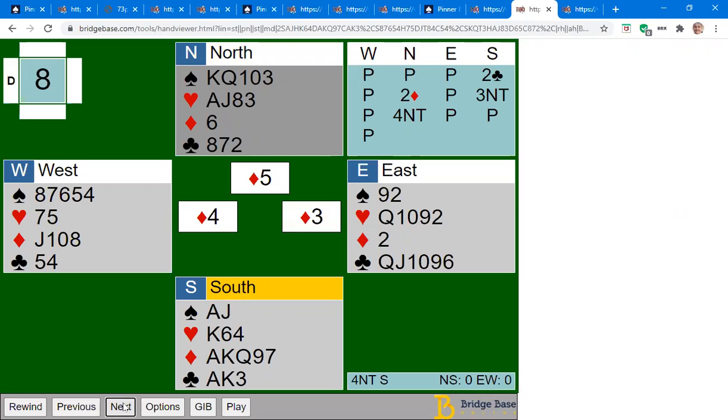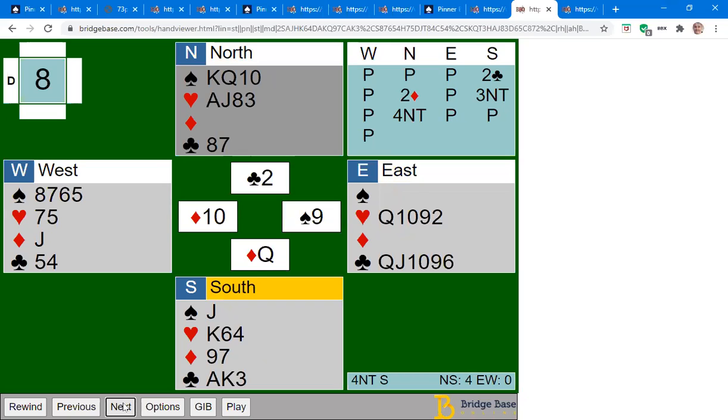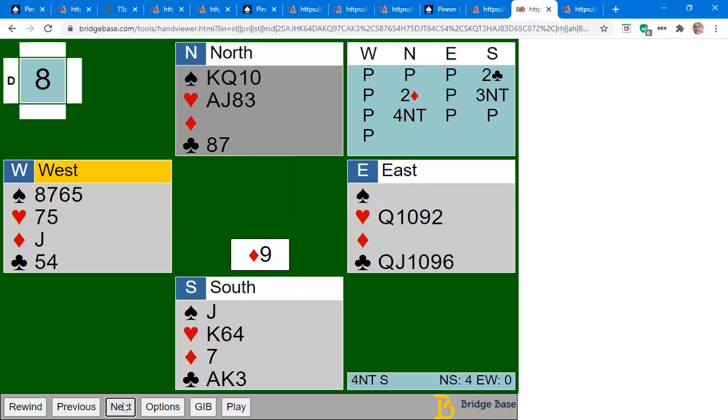Unfortunately, what happened? Declarer wasn't paying attention. Oh, no. And played the ace. Okay, so there were sort of 2 mistakes that counteracted each other, if you like. There, actually, after this, declarer played very well because they played their spades, they took their diamonds, and even though the diamonds broke badly, they carried on with diamonds.